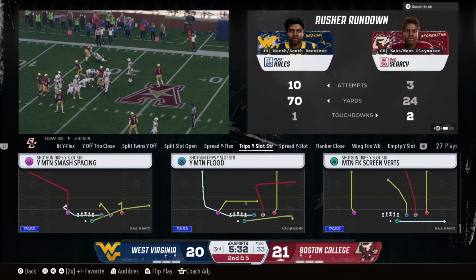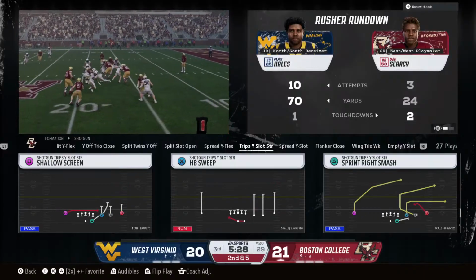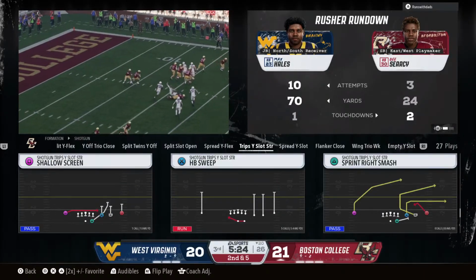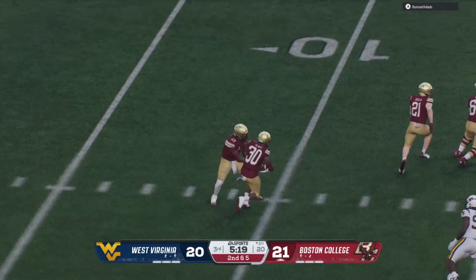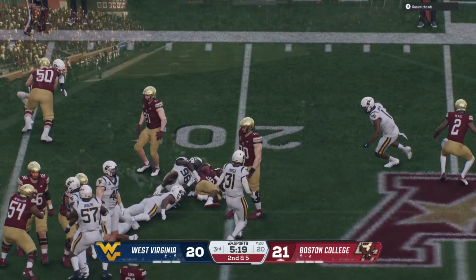Man, it's easy to call plays when you're getting 5 or 6 yards a pop on the ground. Why would I get complicated? Why would I get complex? Up front right now, this group just wins, falls forward, gets that good gain, stays ahead of the sticks, doesn't have to get in bad situations. This defense better respond, or else I'll do that all the way down the field.